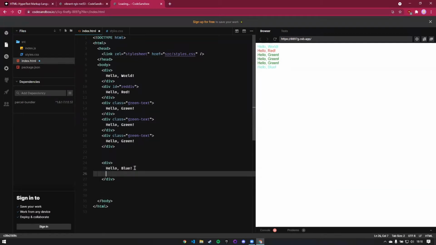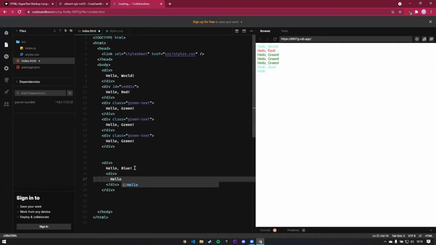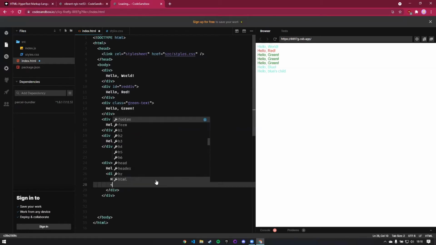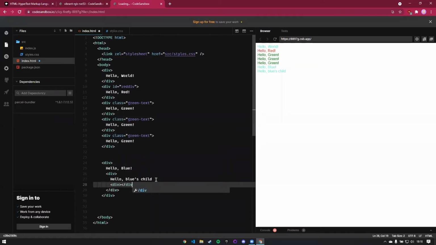And inside of this, let me create another div, where I want this to be a child of blue. This is blue's child. And let's create another div inside of this. And this is blue's grandchild.